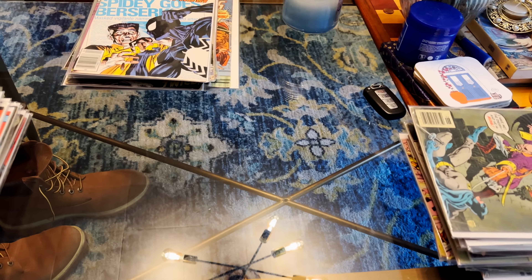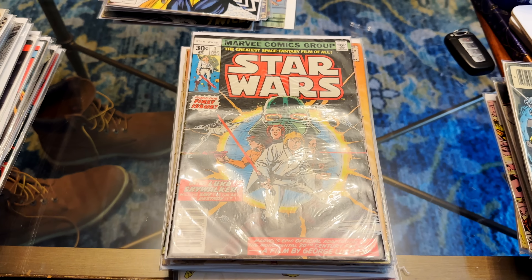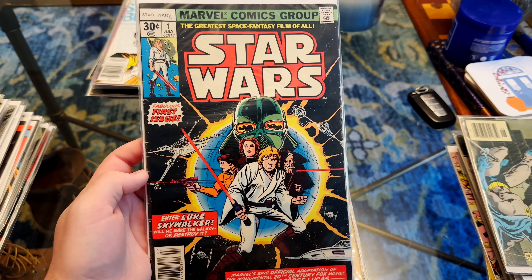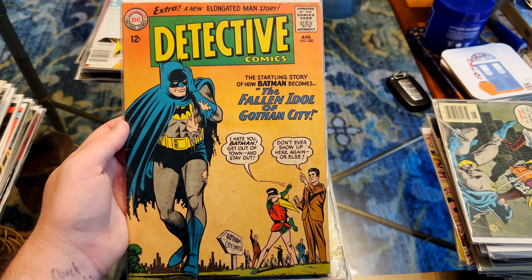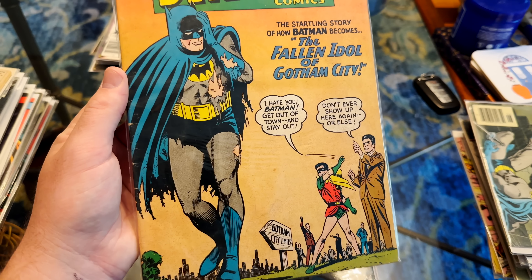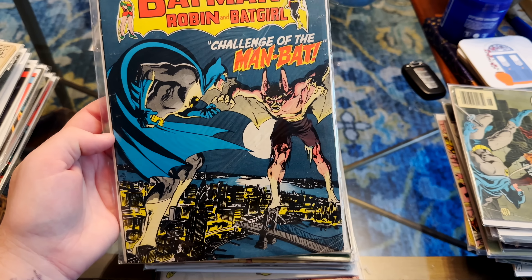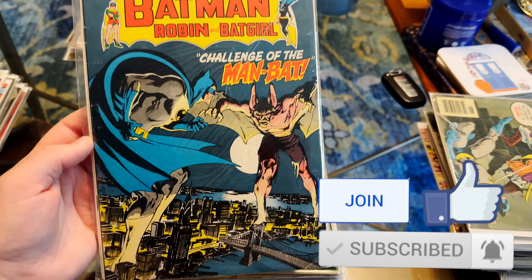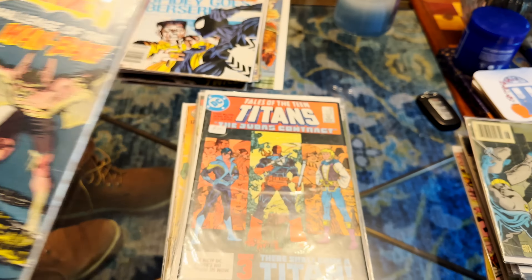Let's show you the pile that I think is the goods. Once I'm all done with this pile, I'm going to show you two Golden Age books that I think make this purchase right here. We do have a Star Wars number 1 — it's got its spine ticks though, but it is a Star Wars number 1. Detective Comics 330 — nice little key right there, and actually the condition is pretty good, except for the spine ticks on Batman's cape. That's a nice one. It's a Detective 400 — the first appearance of Man-Bat. Nice value there; that's a hard one to get.